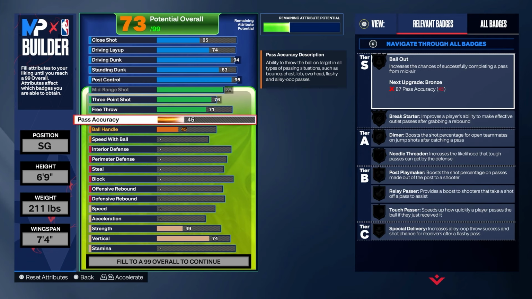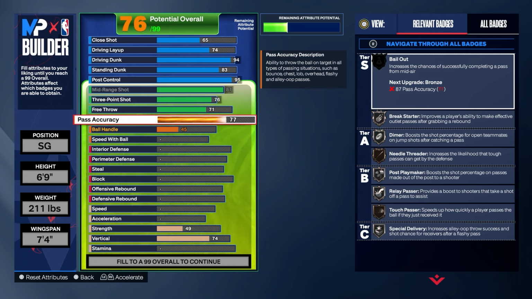Now for my pass accuracy, this is such a bucket getting build. I don't think we need a super high one. 77 is perfect, y'all. If you've watched my older videos, you know that I always go with the 77 on 90% of my builds because it is the perfect pass accuracy.